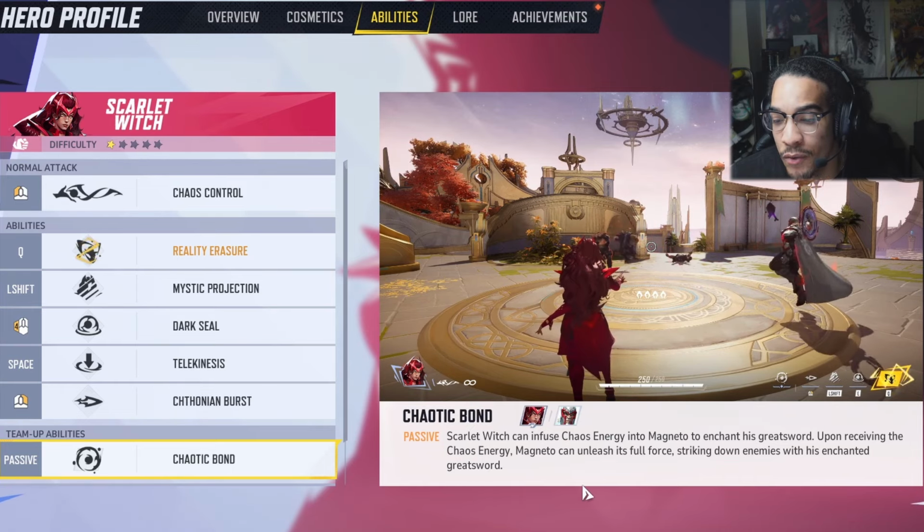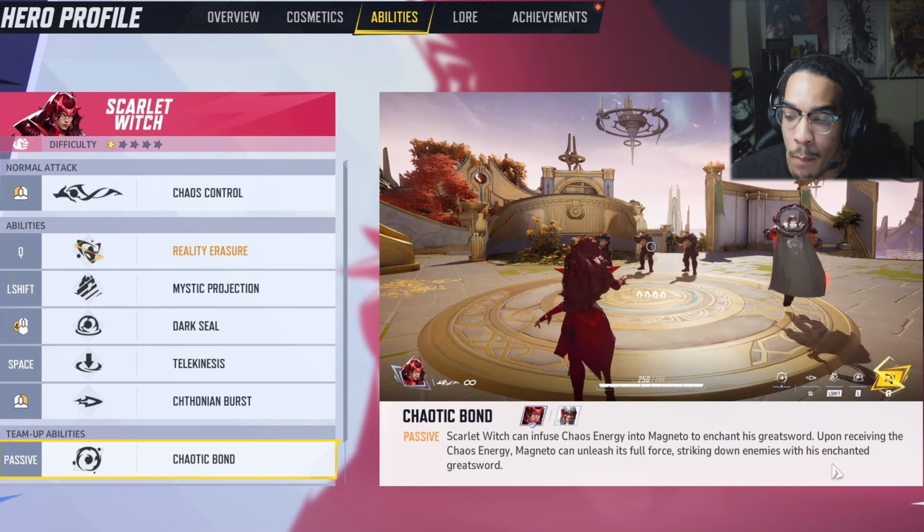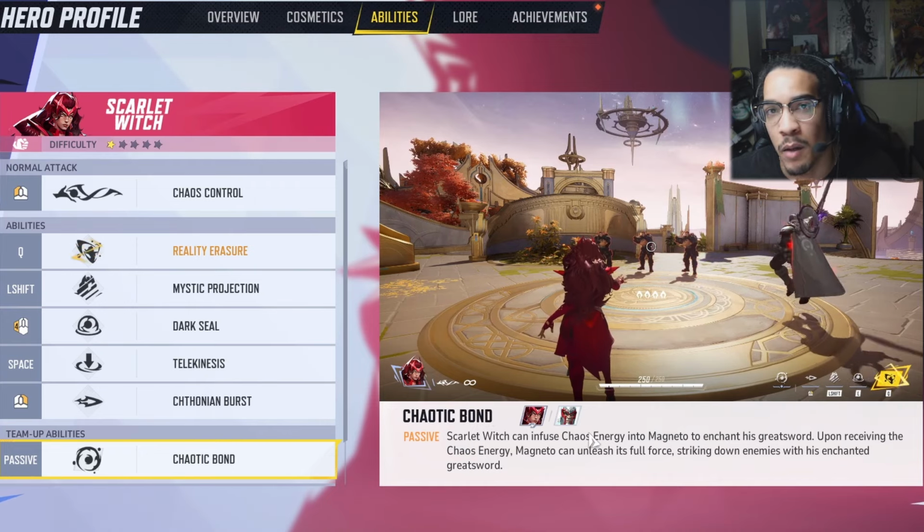Scarlet Witch can infuse chaos energy into Magneto to enchant his great sword. Upon receiving the chaos energy, Magneto can unleash its full force, striking down enemies with his enchanted great sword. So this is similar to what I showed you guys, but this time I'm using Scarlet Witch. This is so nice. Visually, I think this is one of the best team up abilities, I'll be honest.